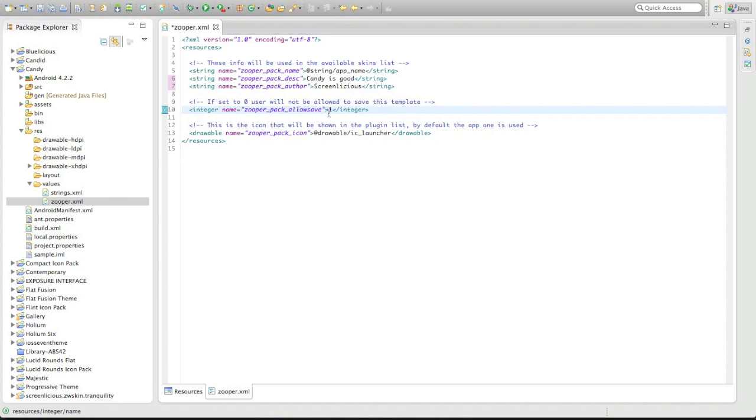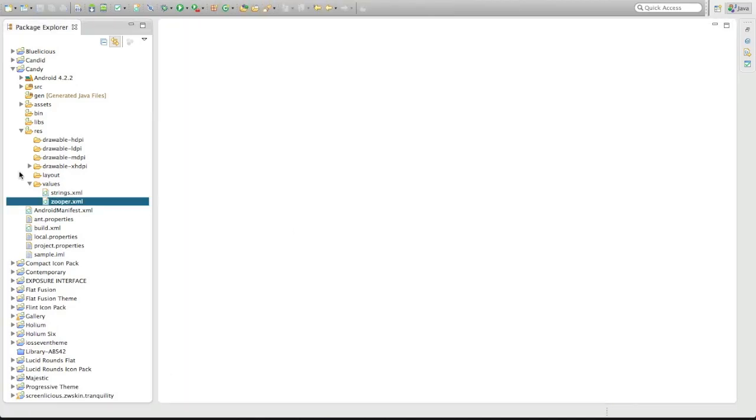And I guess that's what it means. You can put it to 0 so he can't change it, but then he can't save it. He would be able to change his information, but if he deletes a skin, he will have to change it again, which I'm assuming is what that means. But that's up to you. I just left mine at 1, so yeah. And for this, you're done. You exit, you save it.